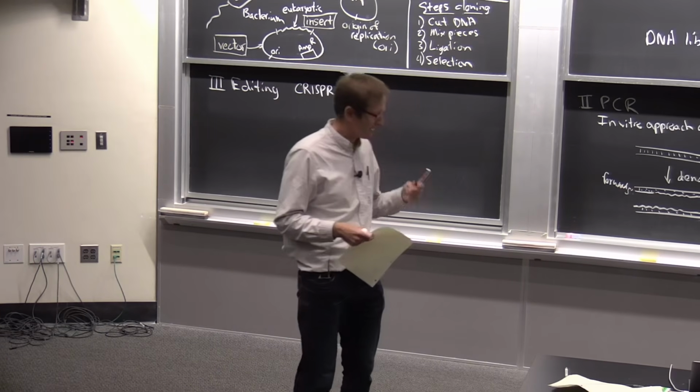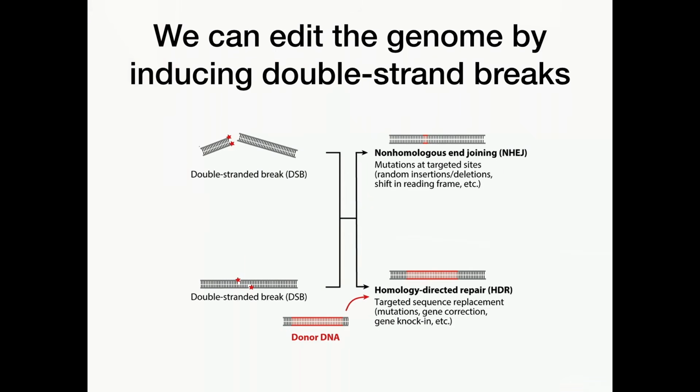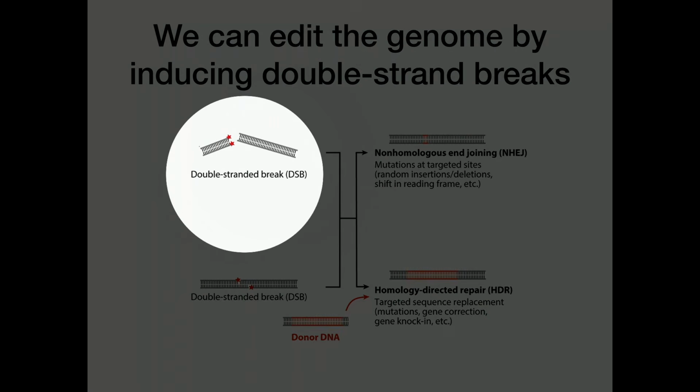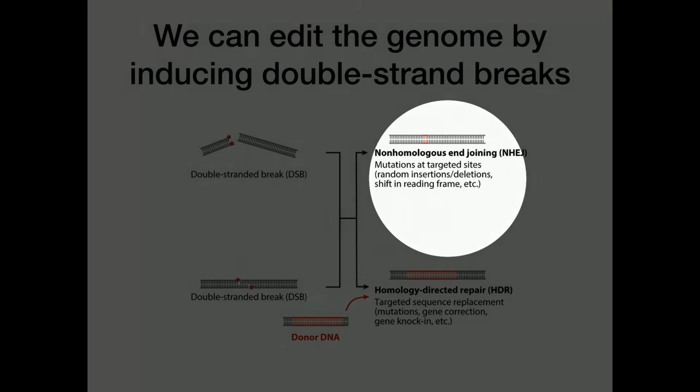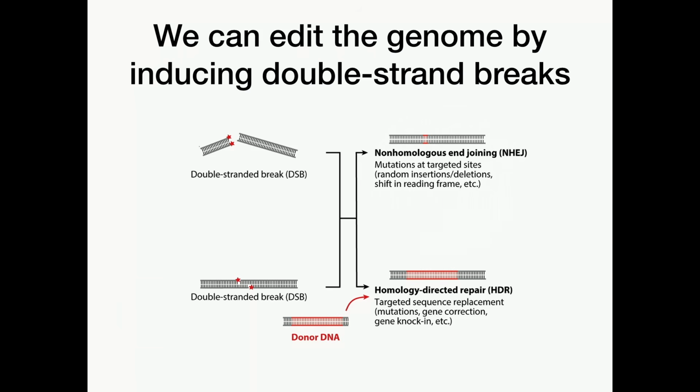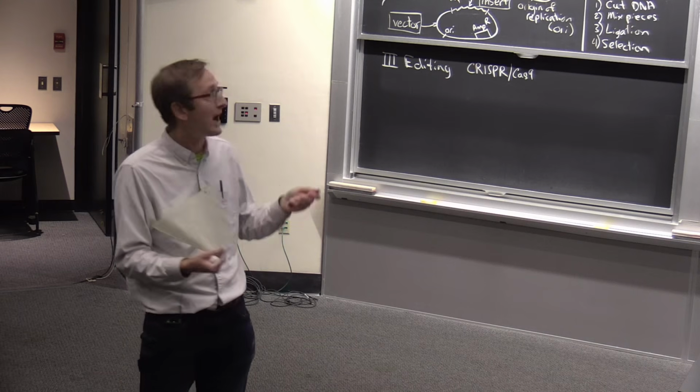So we're going to engineer something. We're going to talk about repairing DNA. If we want to edit the genome, the way this is most often done is by making a double-stranded break. If you make a double-stranded break in a piece of DNA, it can be repaired one of two ways. One is by non-homologous end joining, where the two pieces of DNA are basically just shoved back together again. This often results in mutations. So if you're trying to fix something, unless you're just trying to break it, that's probably not what you want.